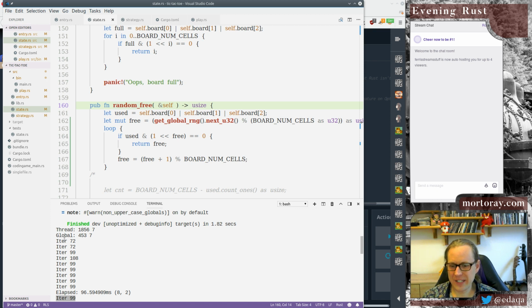Because if I have a free cell and I do 99 iterations out of 9 cells, that means I've evaluated 11 games on that one cell. And there's absolutely no value at that point to do proper Monte-Carlo, because it's still essentially random. You want to have at least that number before you even start the actual selection phase.